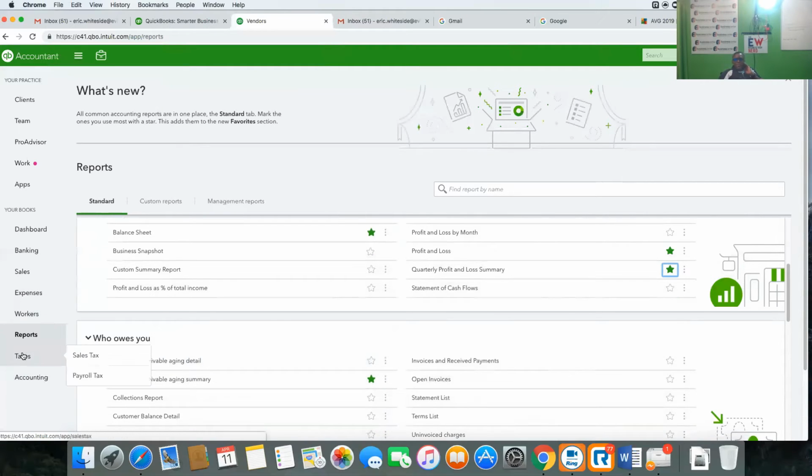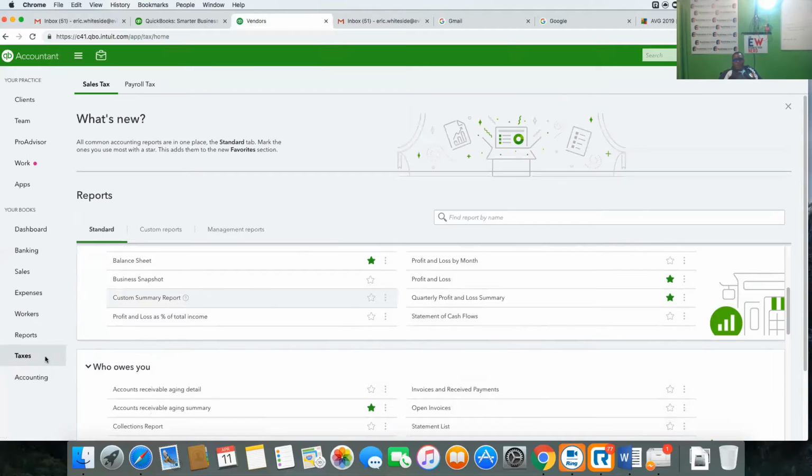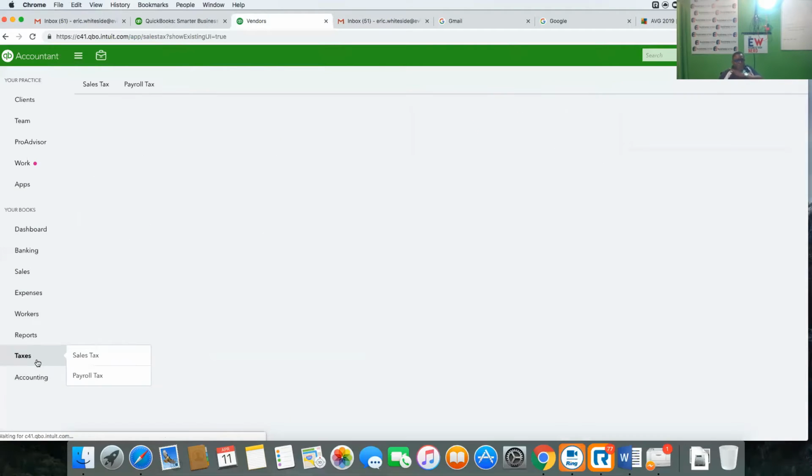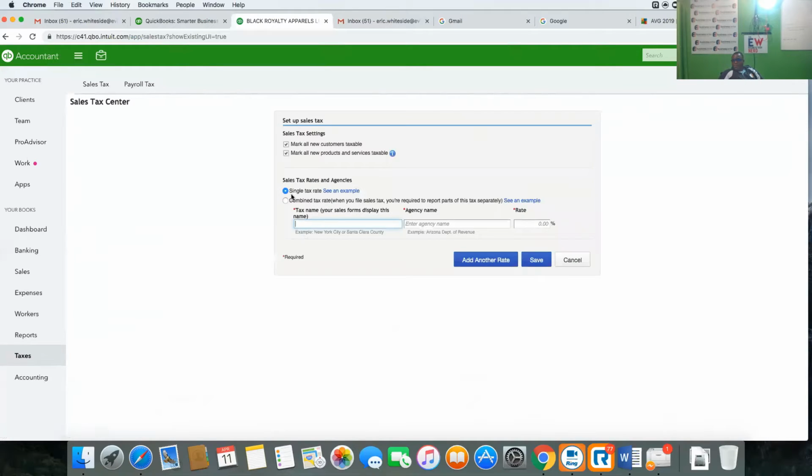And then this section, which we're going to go ahead and set up because you have sales tax. We set this up for your retail licenses, which we'll look at. Here is your tax center. So this is where we're going to put in your tax rate, which is South Carolina Department of Revenue. Oops, sorry, my bad. I put that wrong. It's supposed to be sales tax.